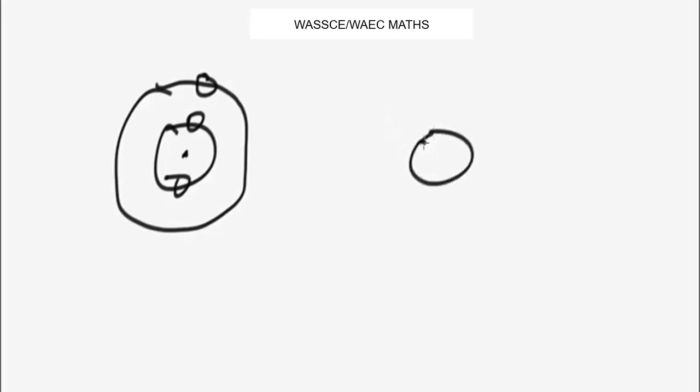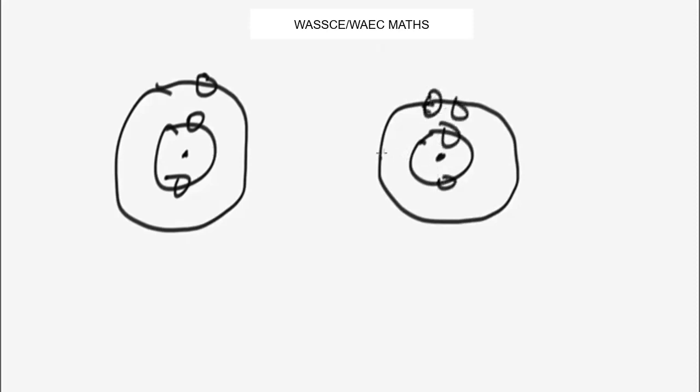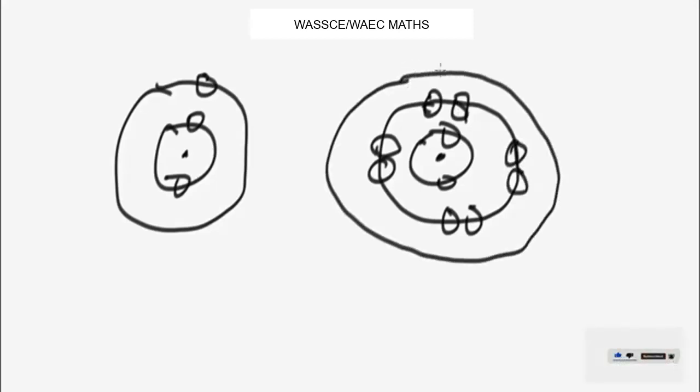After lithium comes sodium. This is the first shell, this is the second shell. Sodium has atomic number 11, so the second shell will be completely filled with 8 electrons. The remaining 1 electron will be attached at the third shell. As you can see, we again have 1 electron in the outer shell. The same thing is applicable to potassium when you draw its atomic structure. So when I say they have one electron in the outer shell, which makes them very reactive, this is basically what I mean. Don't be confused by it.